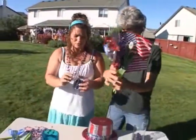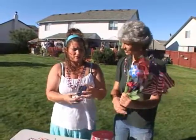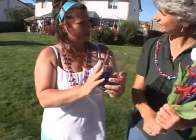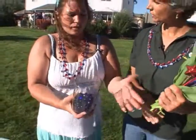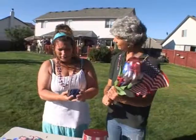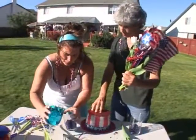Yeah, I'm going to tell you, this was a candle. There was a candle in here, and I cleaned it all out, and they make wonderful vases. The clear jars that you can go buy with a candle in it. You can use it for any holiday. Anything. And so I just hang on to these. Okay, what we're going to do is I'm going to put a little bit of water in here.